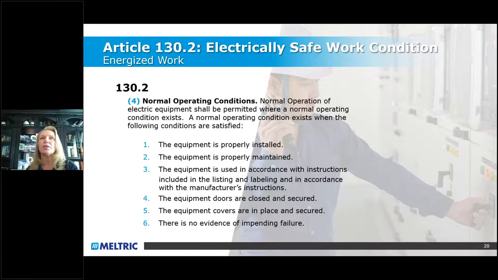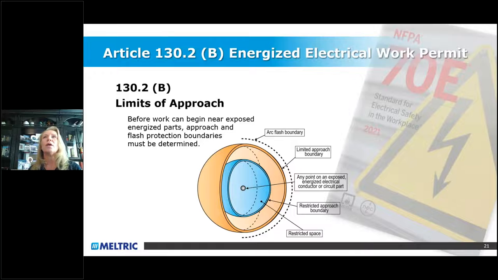If there are bare live conductors present, then you need to know that there is a limited approach boundary around each bare live conductor, and you're going to need to get an energized electrical work permit in order to conduct work that is going to require the procedures and the PPE before you begin the work. So again, if that work is just testing or verifying zero energy in order to, say, change out a motor or something, then an electrically qualified worker must do that, but you don't have to apply for a full work permit in that case.